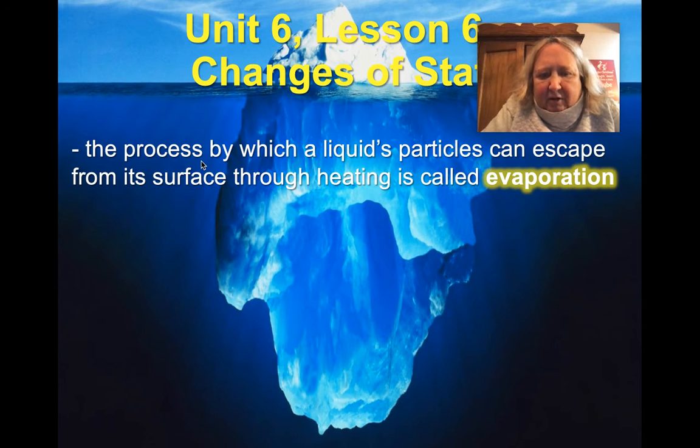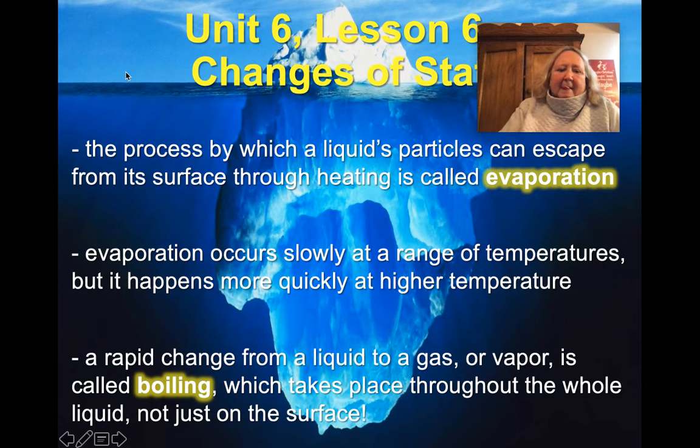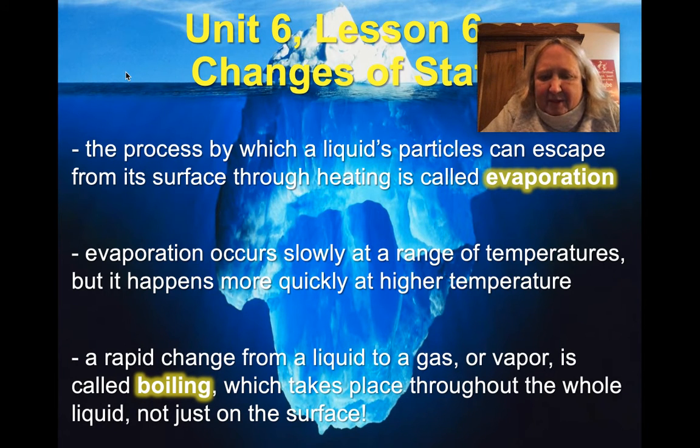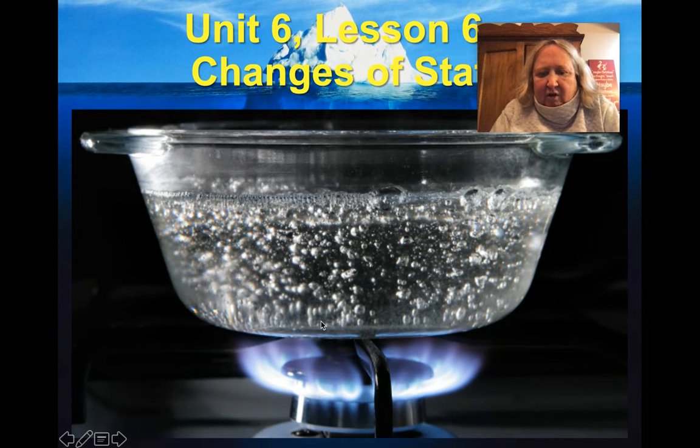And I'm sure you've probably heard this one. This is another very important vocabulary word. The process by which a liquid's particles can escape from the surface, think water, through heating is evaporation. It occurs very slowly at a range of temperatures, but obviously the higher the temperature, the more quickly it would happen. And to have a rapid change, that's called boiling. So if you've ever been in the kitchen with parents, sisters, brothers, grandparents, and you see them boil water and it starts bubbling, that's what we're talking about here. And there is a great picture of it.